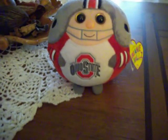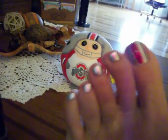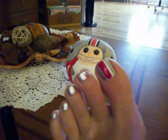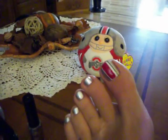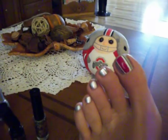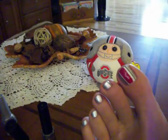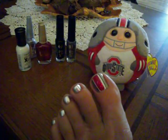You guys have fun — send me pictures of what you've tried to do. I think it's a lot of fun. As you can see, I did my other toes with that shiny silver, so I'm all set for game day. Let me know how it goes, let me know what you come up with — any creative ideas. Oh, by the way, the Buckeye leaves — I think I'm going to try some green rhinestones because I can't paint a Buckeye leaf and they'd be pretty small on my toenail. Anyway, have fun, we'll be back soon. Have a good day. And how could I forget — Go Bucs! Thank you.